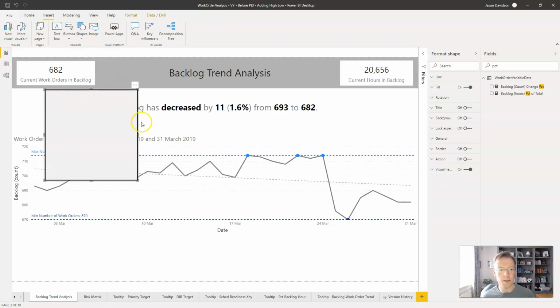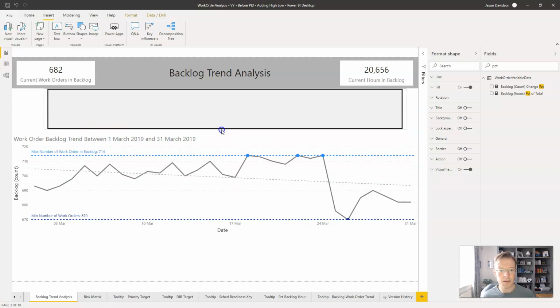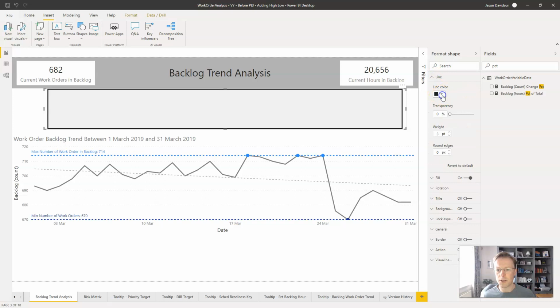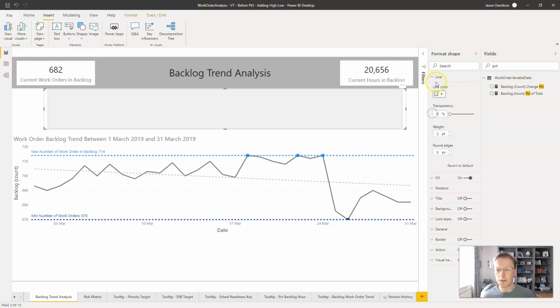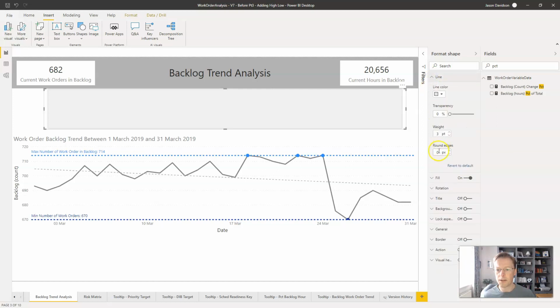So what I would do here is I would add a shape and stick a bit of a colour around this. And put the fill, change the line to this colour here. I change the fill to that colour there. At the line I change the edges to 10, make it a bit round.